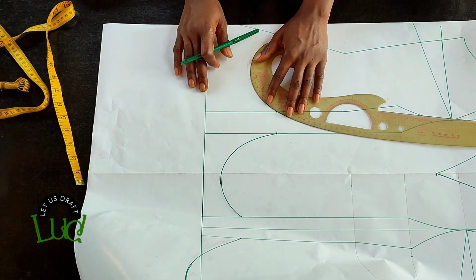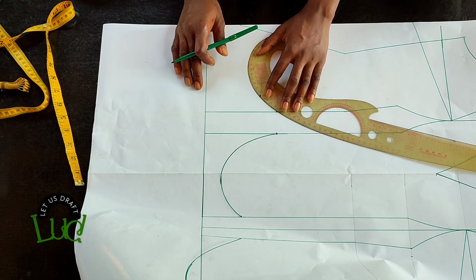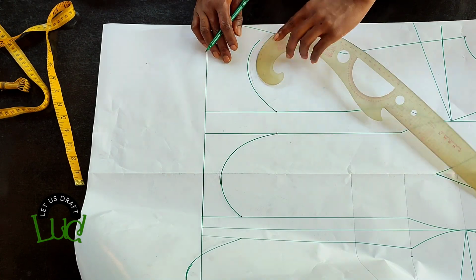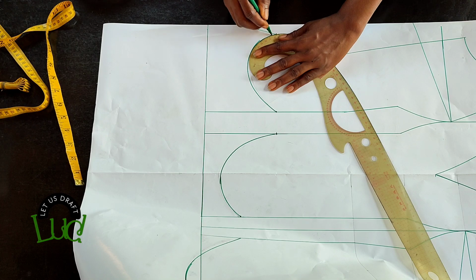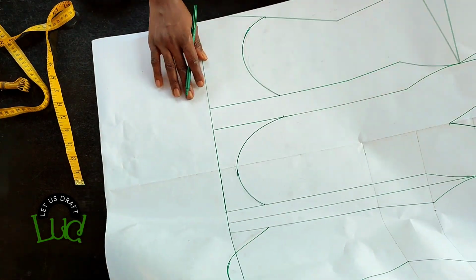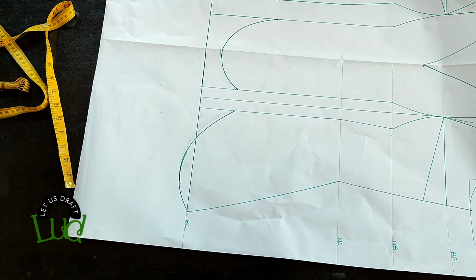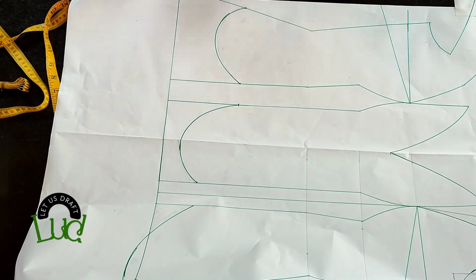Then I'm going to place my curve this same way you can see me do it, and then curve it out. Just place your curve until you are comfortable with the placement, like it will give you your desired curve, and you curve it out. So after you're done, you're going to use your picture to compare it with what you have here. If you're comfortable with that, then you're good to go. This looks like what we have on the thumbnail.